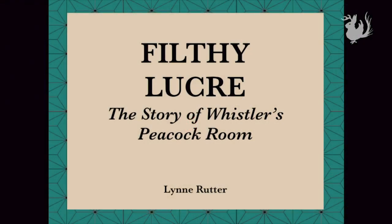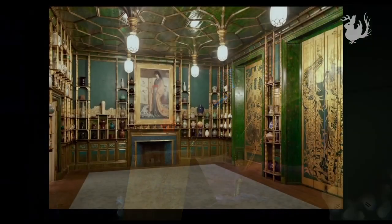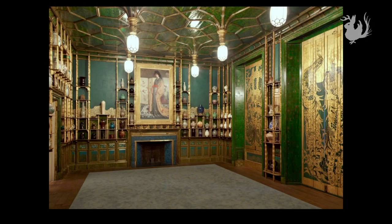Hello. I'm here to talk about the Peacock Room by James McNeil Whistler. This is the most original and famous room in 19th century London, and it is scarcely mentioned without also mentioning how the wealthy patron refused to pay the artist who created it. I am myself a decorative painter, and I do this kind of work for a living, so I have a little insight into how this happened.